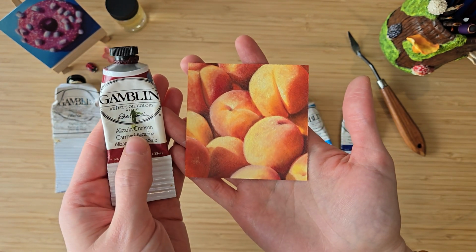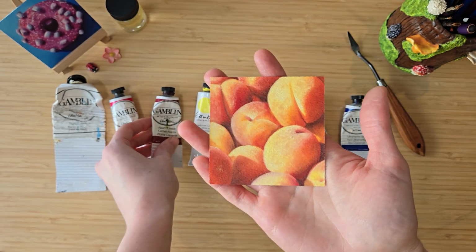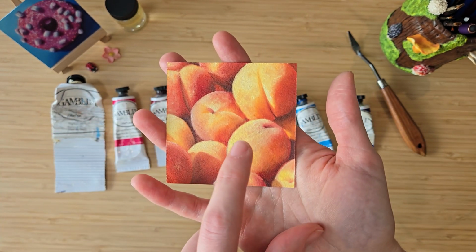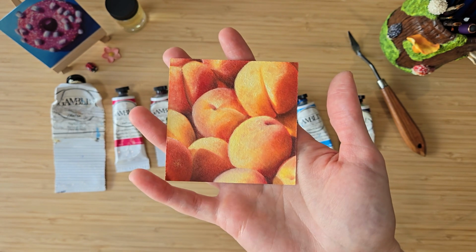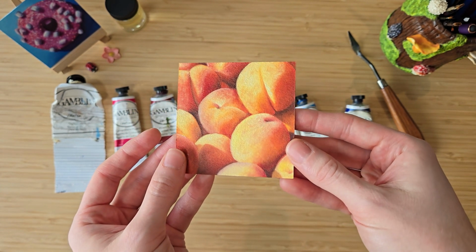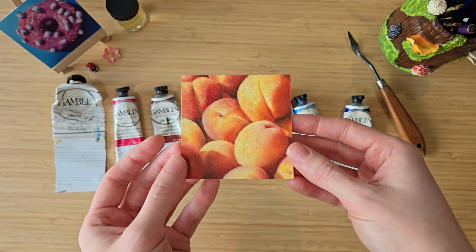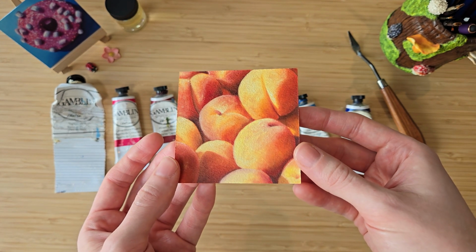It's great to use alizarin crimson alongside the cadmium yellow. And you can see I can get a really nice fade if I mix a bunch of transition colors with that. And it's just so nice and pigmented. It's got a really nice consistency too. You don't have to add any mediums or anything.